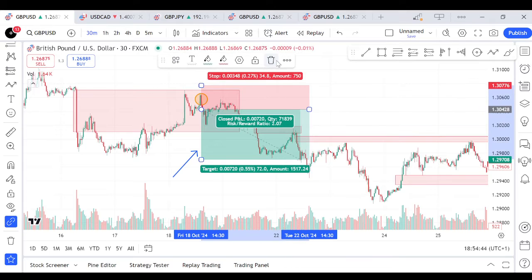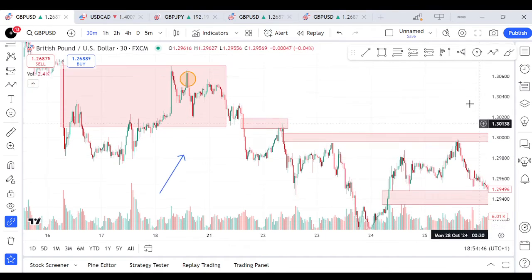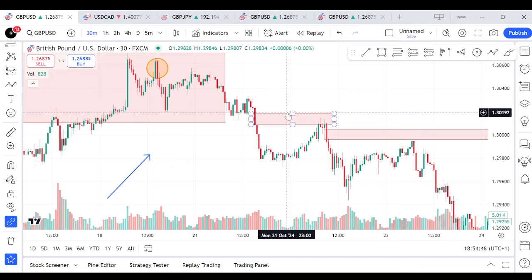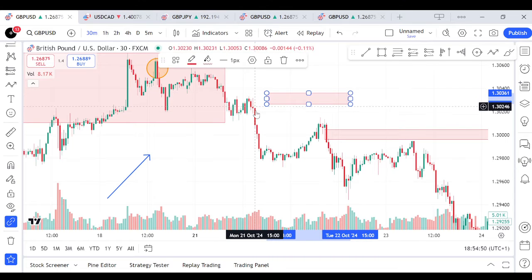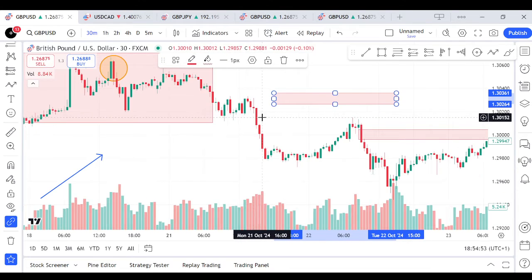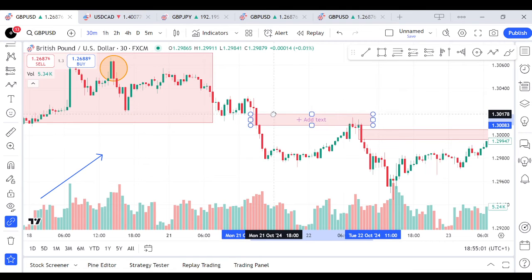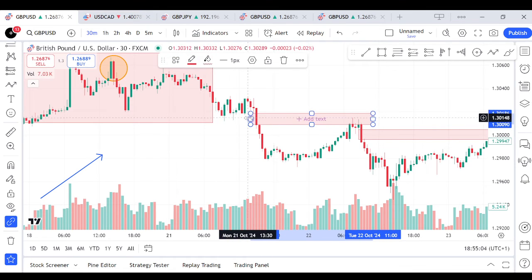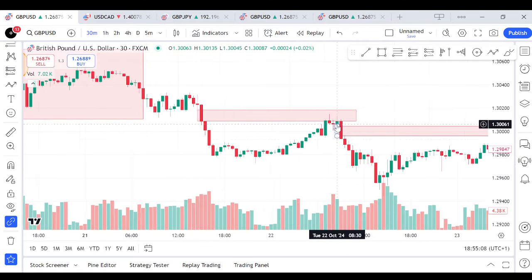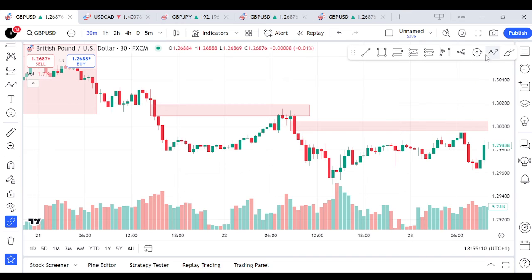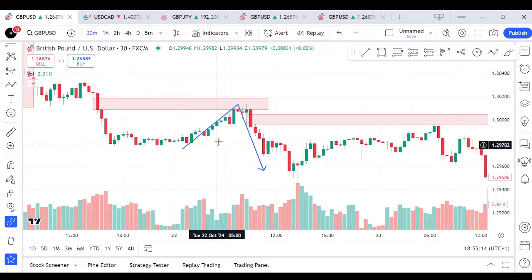So let's look for more examples. You can see this one. We had this initial move, the red candle, the middle candle, which is a very aggressive move, and then the third candle, and you can see an absence of buying momentum, and that gap right there is an inefficiency, and price should be looking to fill it. And you can see price, as we came back here, we filled it and we had this push to the downside.